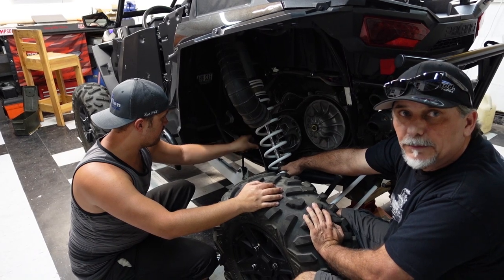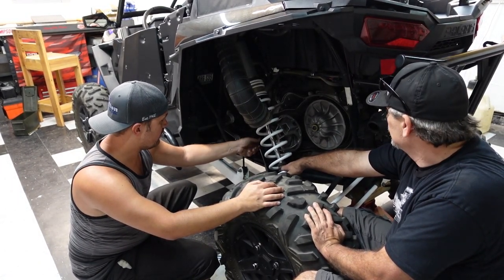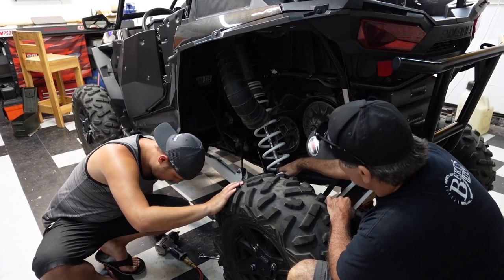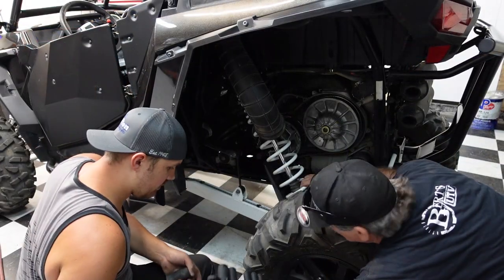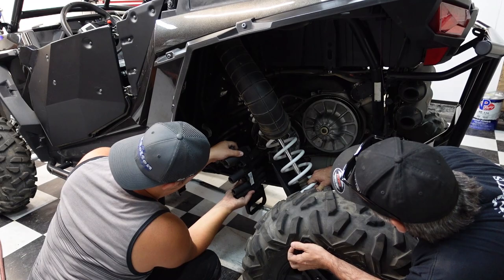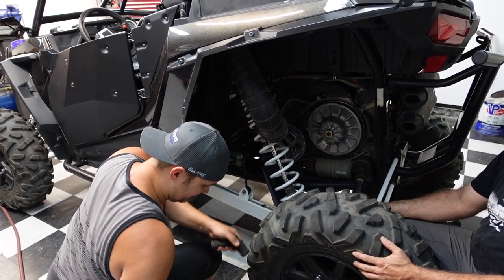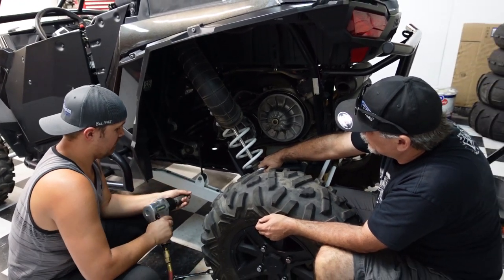Clutch out so we can get on the bench and do some stuff to it. There she goes. Where is that socket? Just, here, just to put this up on there. It's not that long. There you go. It's the one you didn't try.